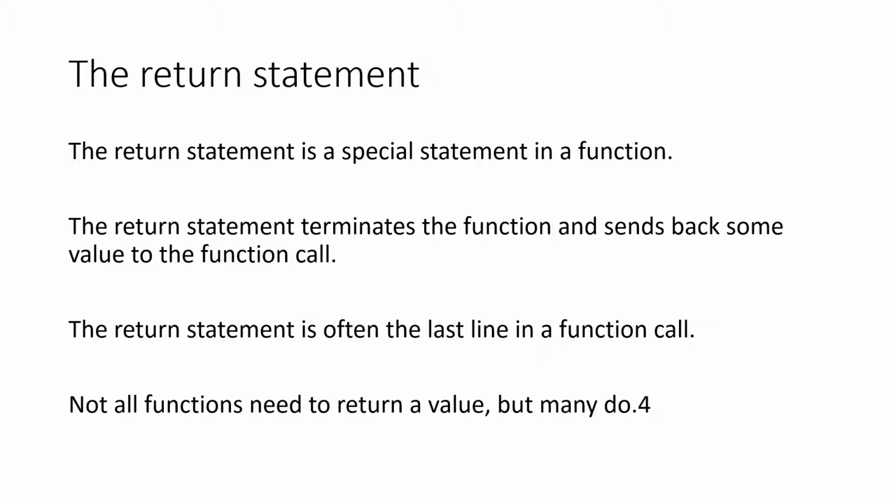There's also a special statement that terminates a function. This is called the return statement. The return statement sends back some value to the function call. It's often the last line in a function, and when the return statement is encountered, the function call will terminate. Not all functions need a return value, but many do. In the case of our drawStar function, for example, it was not necessary to include a return value.